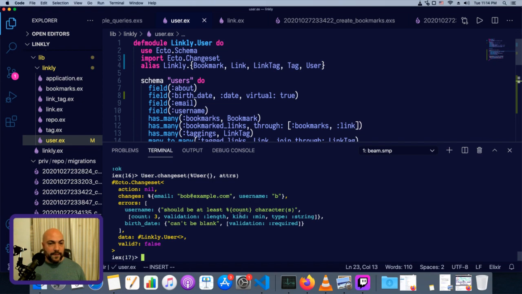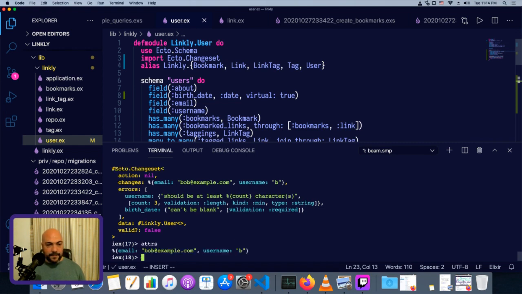So now we've got a few errors. Username should be at least the given count of letters long. Birth date can't be blank. Now let's change those attributes. We'll say the attributes now equal, actually, Map.put attrs birth date, and that will be the date of 2010, the 8th month, and the 11th day, in this format, 2010-08-11.